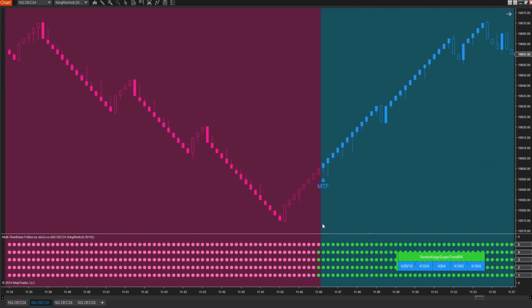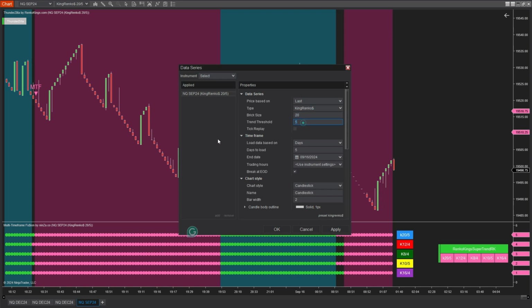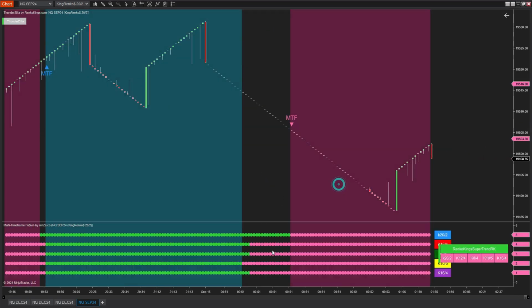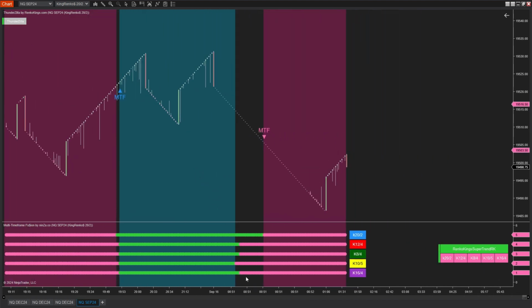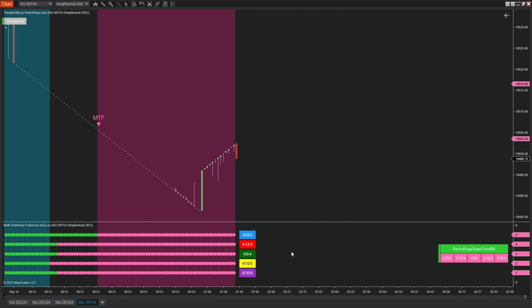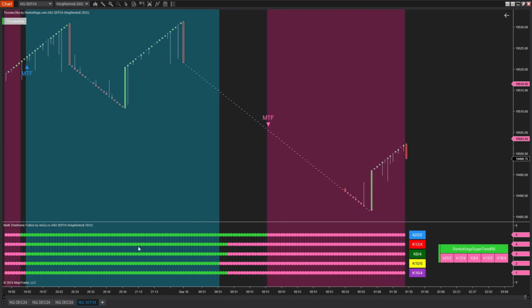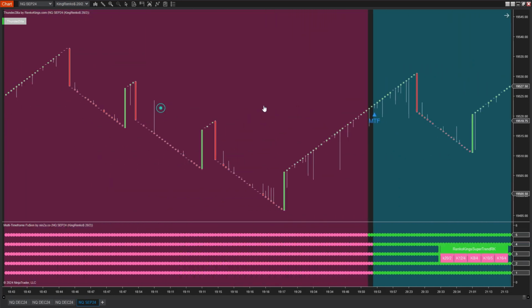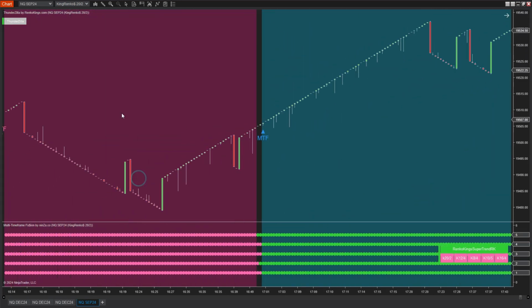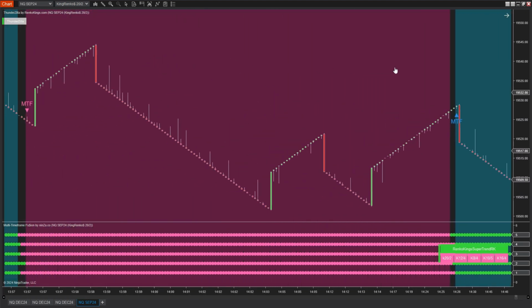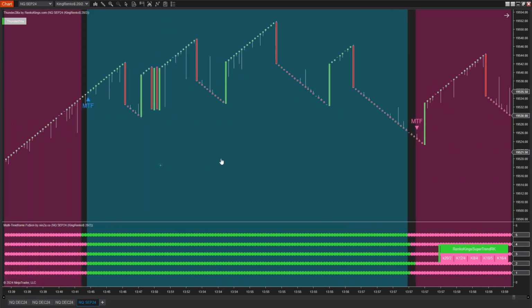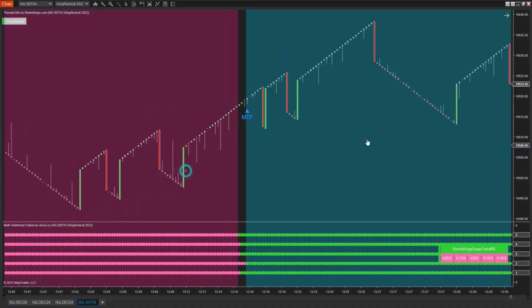It works the same way in the opposite scenario. If all 5 time frames show a downtrend, you'll get a sell signal, and the background will be shaded until one of those time frames starts moving back up. Again, once that happens, the shading stops, and that's your sign that the consensus is no longer there. Now, one of the cool things about Multi-timeframe Fusion is that you can actually change the current time frame to whatever you want, and it'll still sync up with the other time frames you're tracking. This makes it super flexible and gives you the ability to compare signals across different time frames easily.